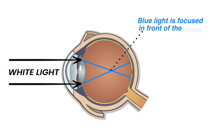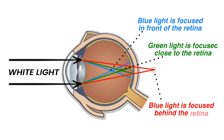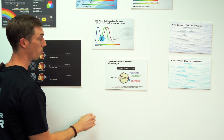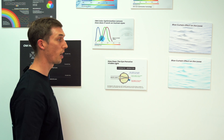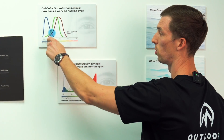It's blue, green, and red, but it all has to do with where each color hits the retina. Blue light actually hits the retina in front of it, green light hits closer to the retina, and red light hits behind it. So we need to find a way to lessen the amount of blue light coming in — and that's exactly what Outdoor Master did, by allowing just the perfect amount of blue light through so we can clearly see contrast.